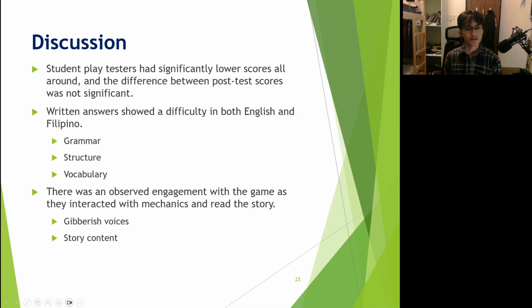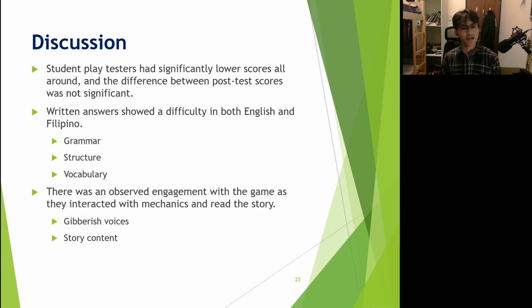Firstly, let's tackle the score of our target players, our Inchican students. Upon observation during playtesting, we found a general difficulty in understanding the texts and instructions found in the tutorial, despite it being approved to be suitable for grade 6 students. We believe it is possible that this is due to the learning gap, evidenced by test answers lacking in proper grammar, structure, and vocabulary, with essay prompts containing usually only one-sentence answers for the majority of the students.